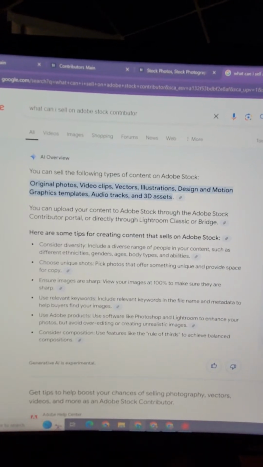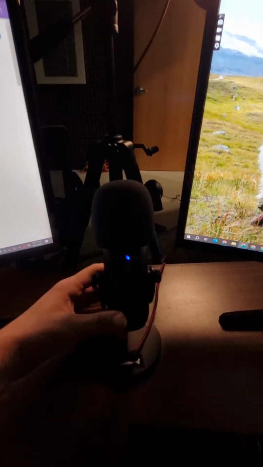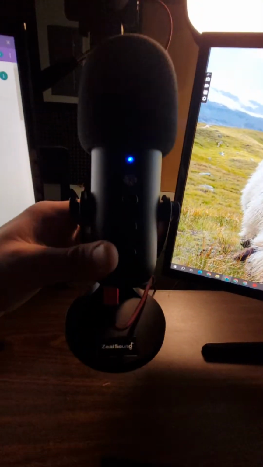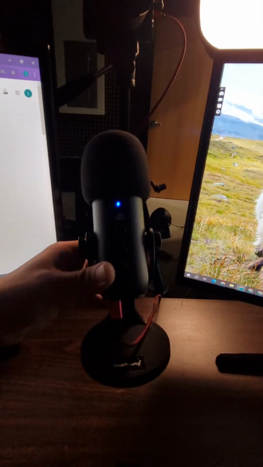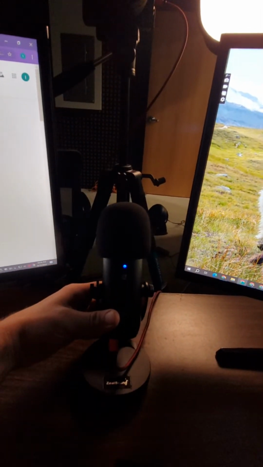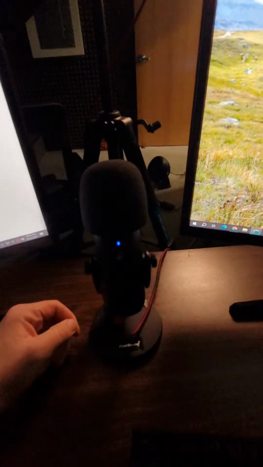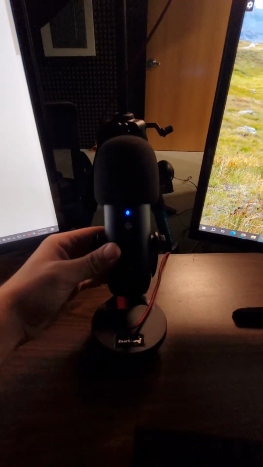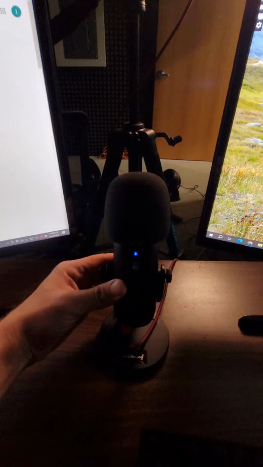My simple setup is literally a Walmart mic. This thing was like 30 bucks, by the way. And I use alphonic.com. It's a free site to master the audio in one click. With alphonic.com, I can take all the audio from this video, run it through, and have professional podcast sounding audio. It's just crazy.